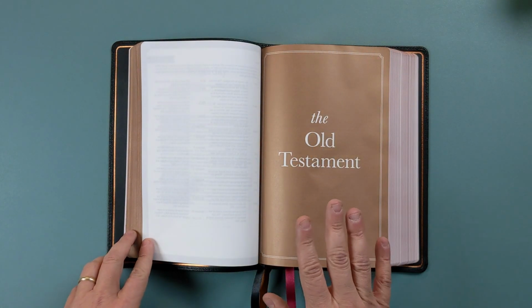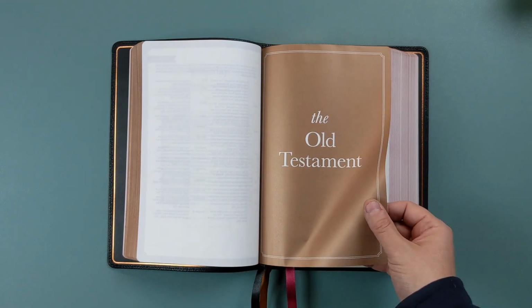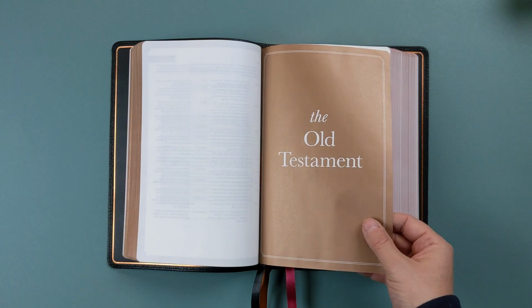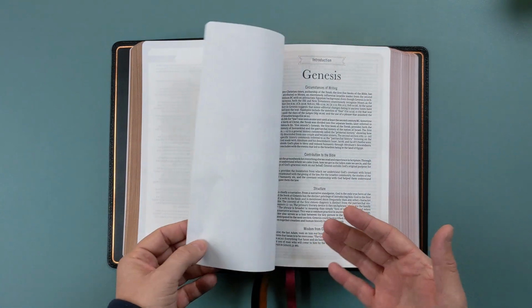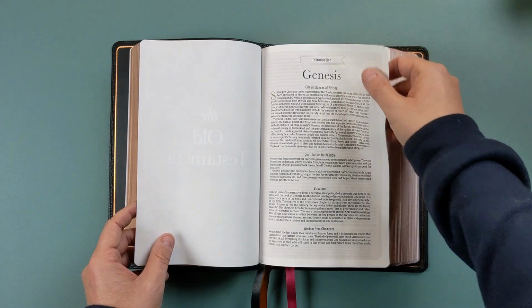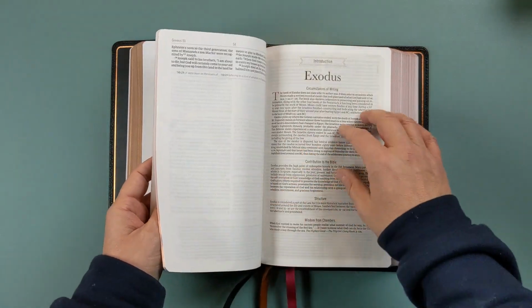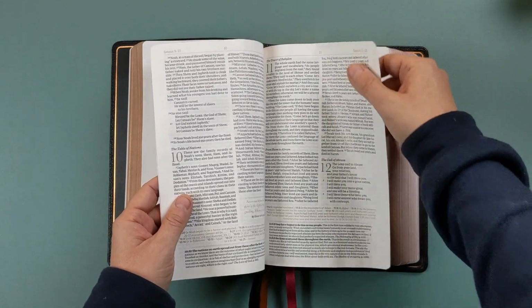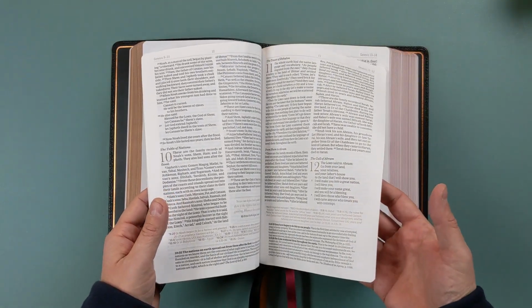And then we go into the Bible itself. This is the Old Testament title page. Now, this does feel a little bit like magazine paper, I would say, but it looks beautiful, and it actually seems like quite good quality for what this Bible is. I've seen other study Bibles that have paper a little bit like this. So I would say it's a pretty nice quality paper.